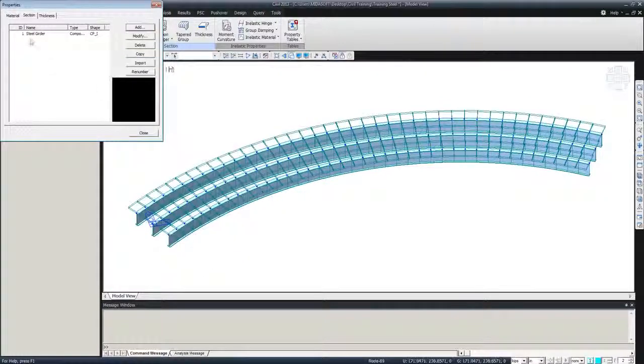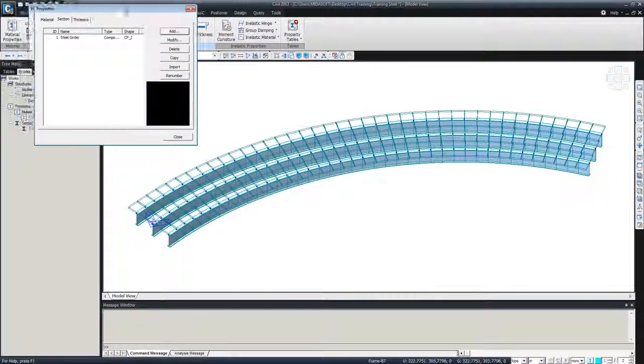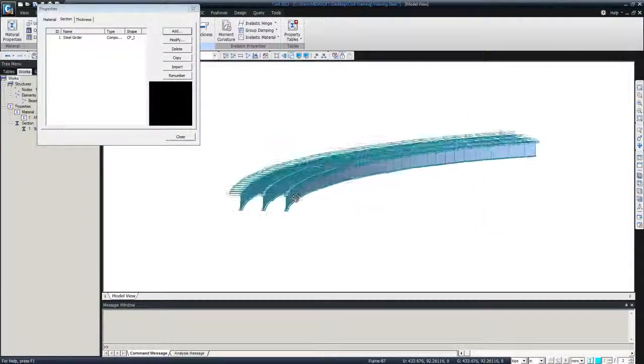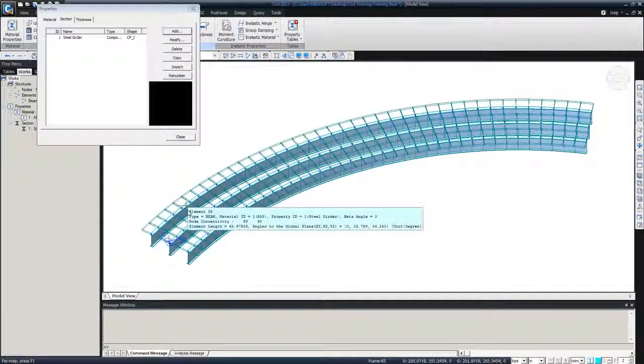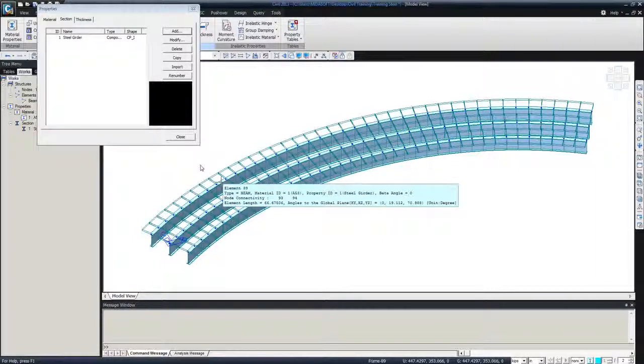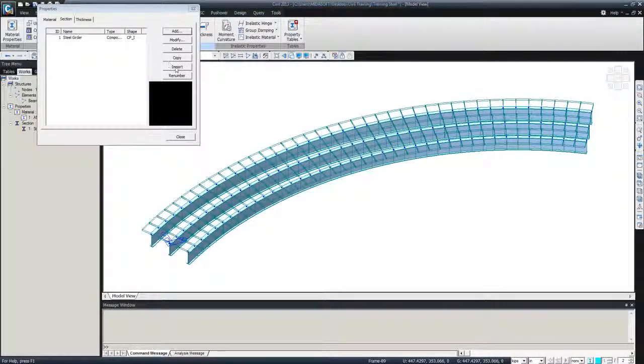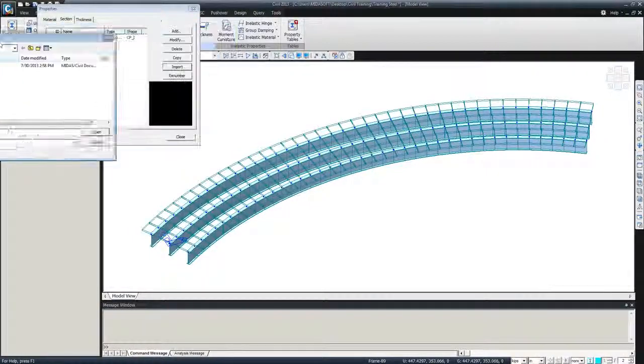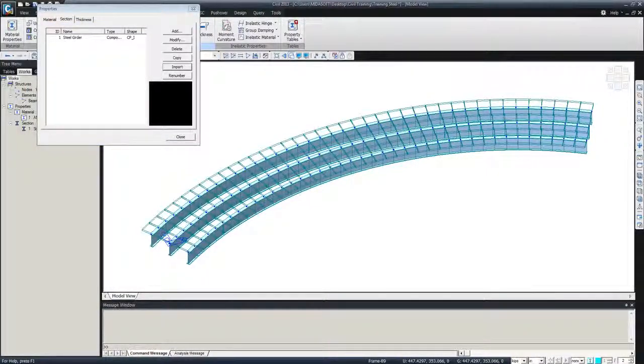All right, so I already defined the first section, and you see that while I'm defining that, it automatically applies to the girder that I have. Okay, it looks good. But to save time here, and also I'm going to show you one technique, which is to import the sections from the previously modeled model file. So what I do, I just click on the import, and let me just find the model file.